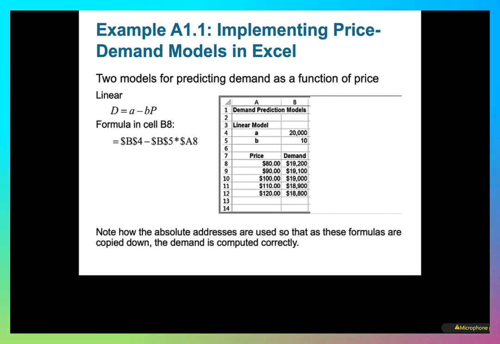In order to use Excel to copy the formula in cell B8, you will need to use the absolute sign for the coefficients A and B. And since the price is put in column A, you will only need to use $ before A. Therefore, when the formula is copied, Excel can change the number of rows. So let me switch to the Excel spreadsheet for demonstration purposes.